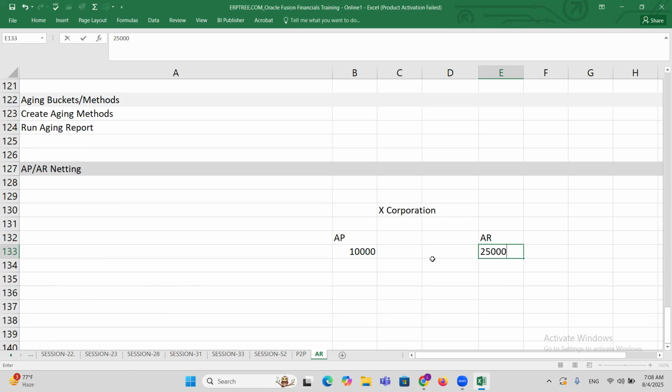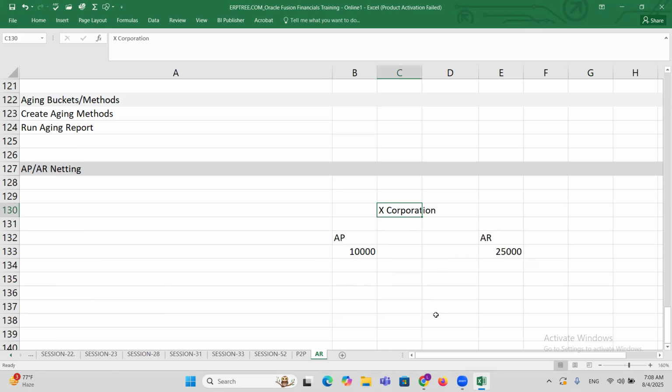At the same time, X Corporation is procuring some material or taking service from our organization. That is the reason from the AR side, we can see 25,000. It means X Corporation is a supplier as per AP, and a customer as per AR.